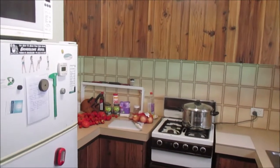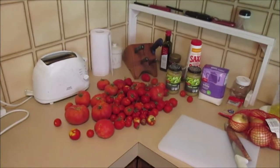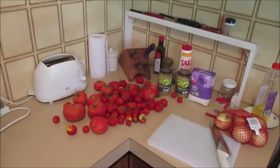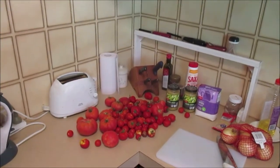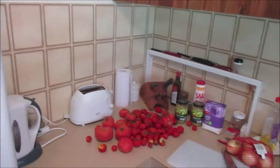Have a look at the old tomatoes here. Got a heap here so far. I've got some onions, apple puree, some sugar, some ground ginger, and a couple other things go into it as well. I better get chopping.